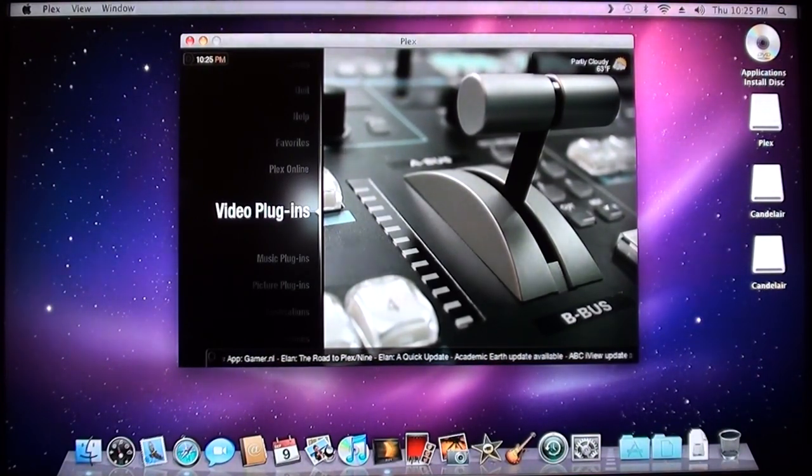And then obviously, with so many people starting to use the Mac as a home theater PC, we're probably going to see even more develop in terms of applications and what you can do.